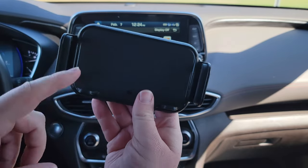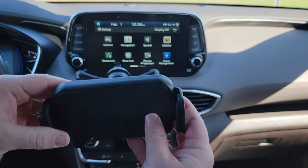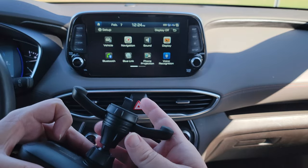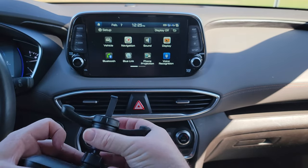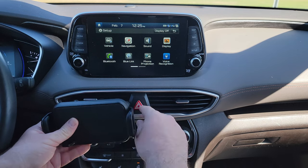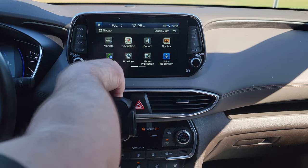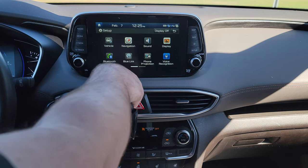Once you have everything set up, you obviously want this to be the bottom part because not only the charging port, but also these feet right here will hold your phone up. You can adjust this by turning it and it will retract or go completely out depending upon the fit for your vent. I like to put it all the way out, then push it into the vent and tighten everything up. Depending upon where your buttons are on your car, you might want to adjust this, but basically you tighten it so that it retracts back in and hooks onto the vent at the same time so that it fits perfectly.